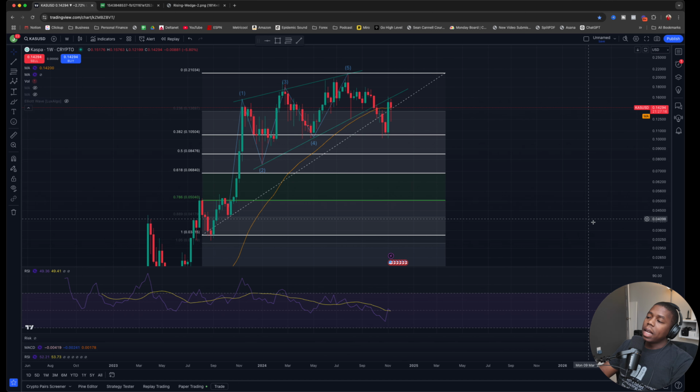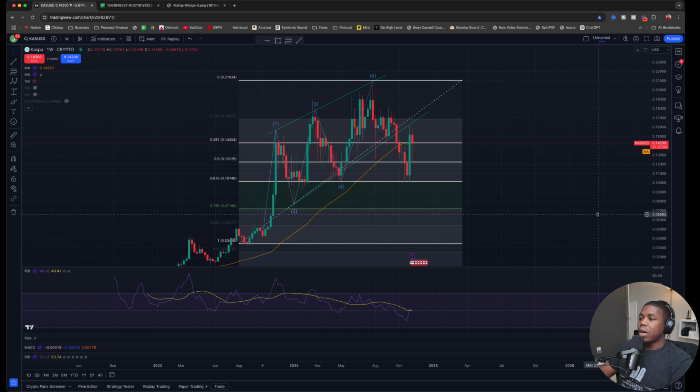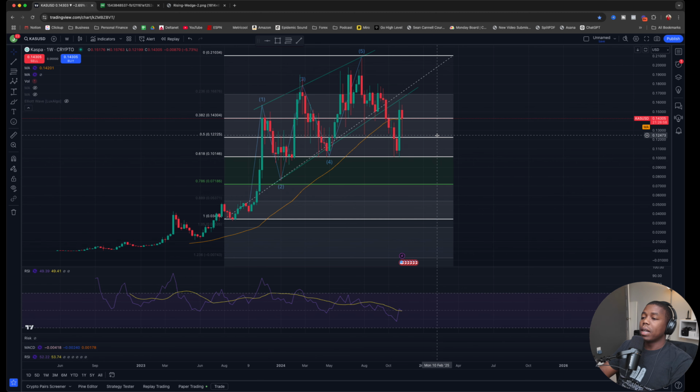And as I mentioned before, I'm on a log scale, and with these Fibonacci retracement tools, it's important to understand the difference, because sometimes when you're looking at a log scale, these lines will end up in different spots than when you're on a linear chart. And so we have a couple instances of that.